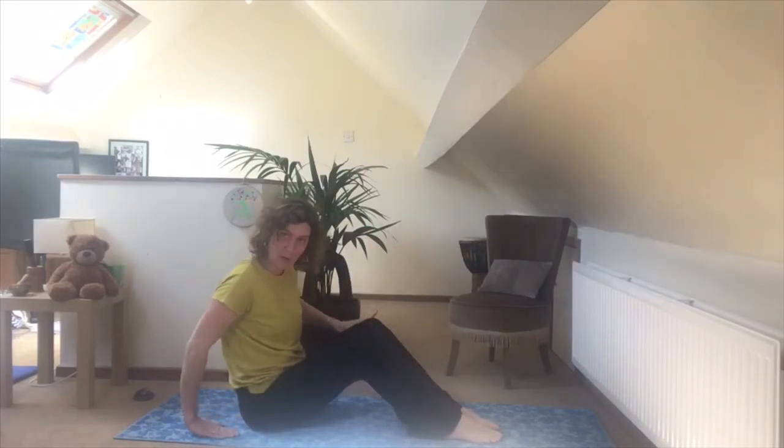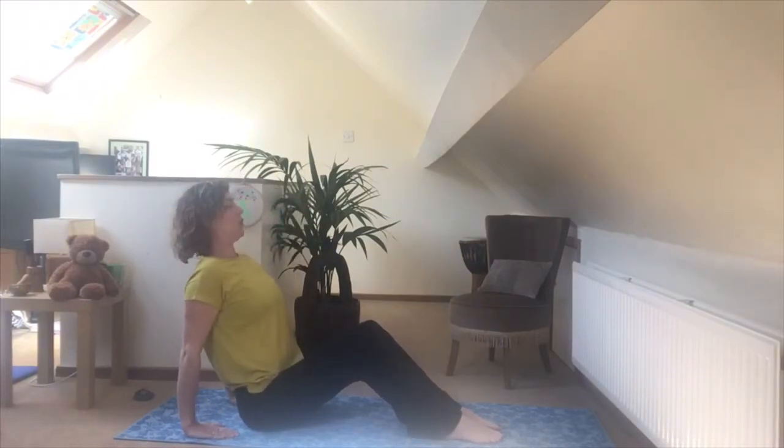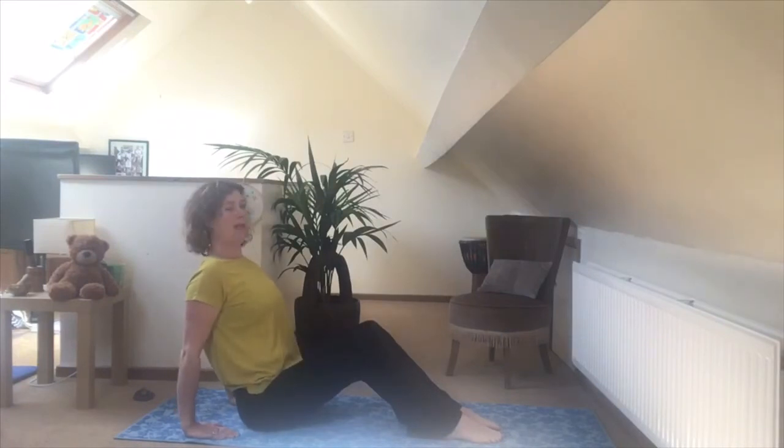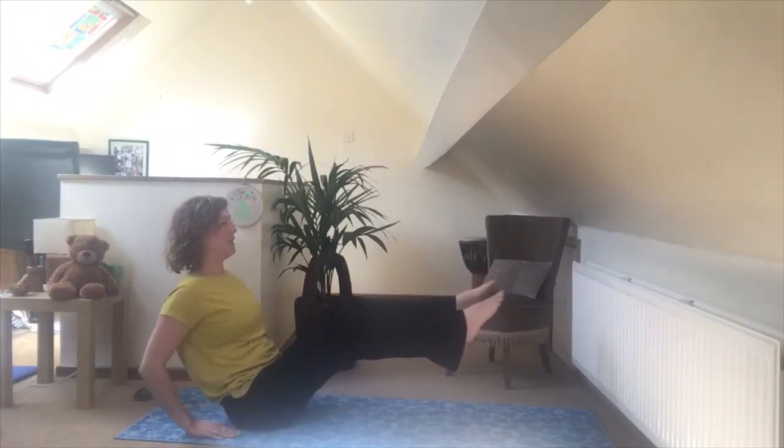So we're going to sit on our bottoms with our knees bent in front of us. Make our hands just go behind our bottom so we can push back into our hands with our elbows strong and straight. And then see, can you lift one toe and the other toe? Can you balance on your bottom?